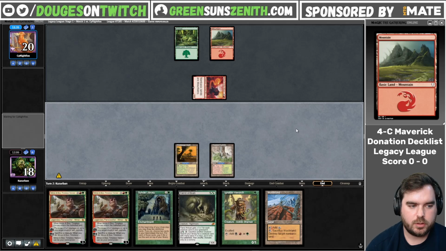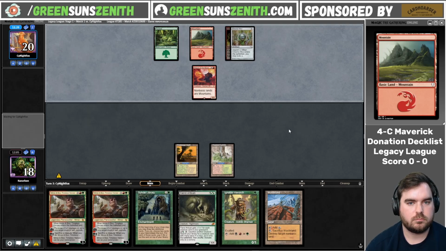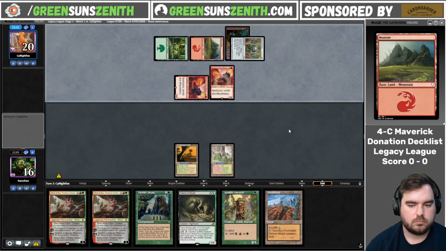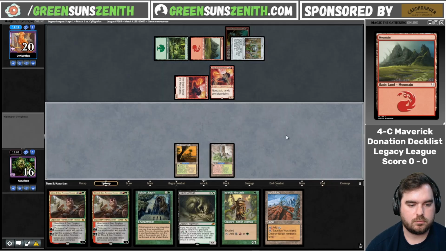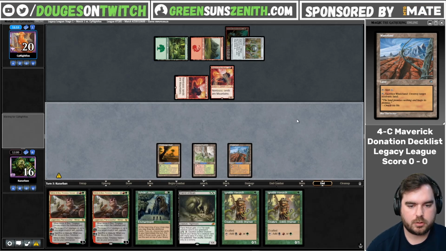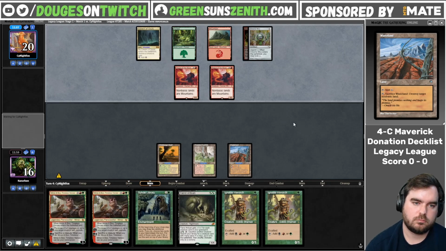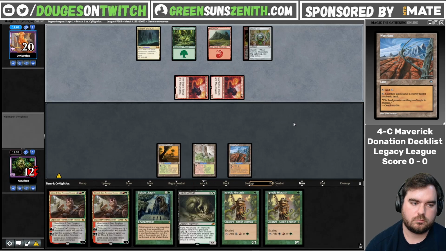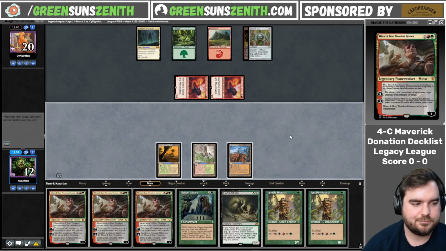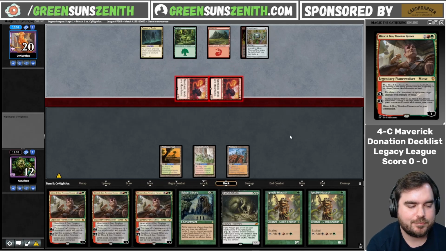I'm probably thinking about Once Upon a Time here, potentially. No. Okay, so Dismember's no longer an out. They have a 4-turn clock. Tough. These other starts, sadly, you just have to kind of take some times.